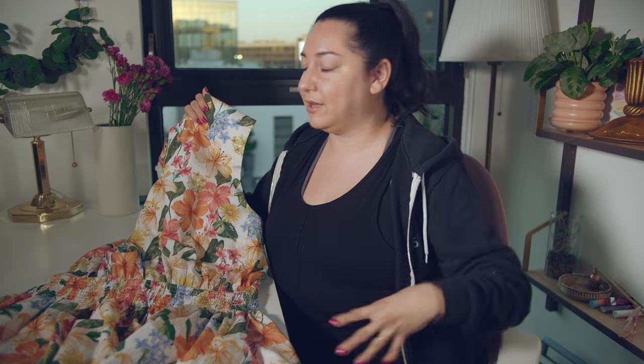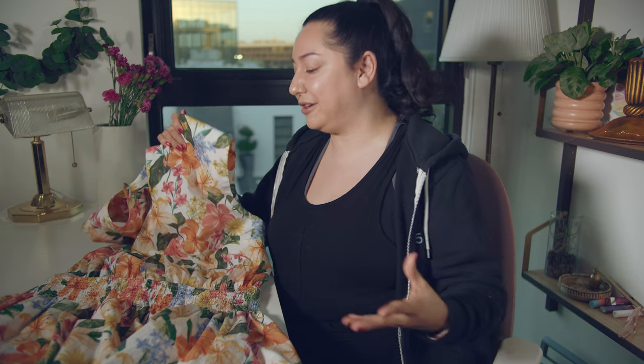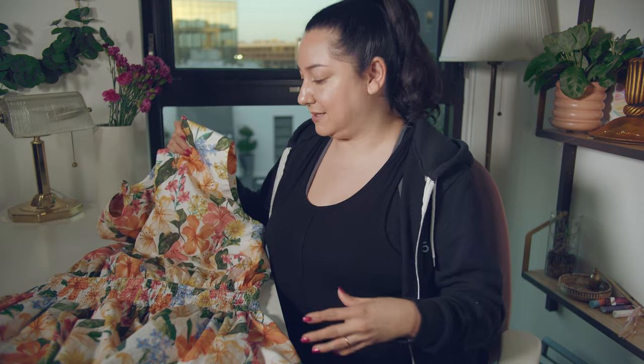I gotta get myself in the grumpy mood, that is how I feel about this dress. The whole point of taking on this dress was just to see, could I make something quick, easy, no fitting, just get to it for work. I just wanted it to be comfortable. I wanted it to look good, and we'll see what happens. And my experiment, I can already tell, has not worked out.